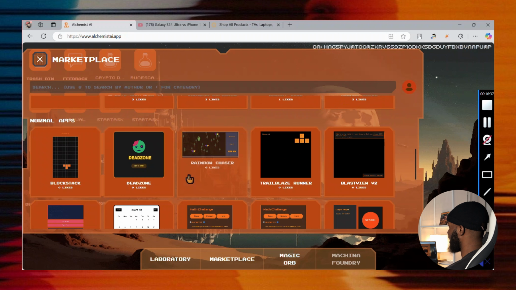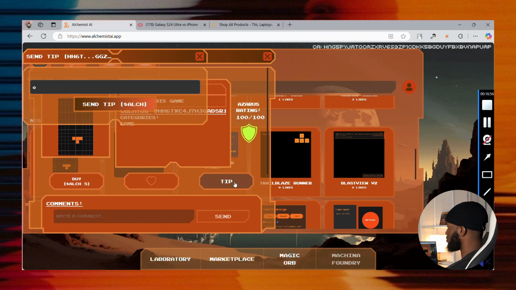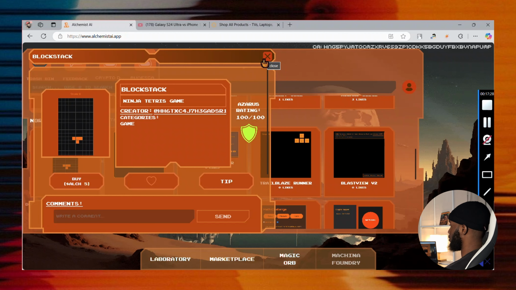So of course, users are already jumping in on this platform and creating apps and already making money. And the thing is that once you put it out here, even though you didn't place a price on it, people can tip you here, right? So I can tip this person some Alchemist token if I want. Honestly, Alchemist AI is quite a unique tool, right? So far I've had a very nice user experience using this software. So it's really cool, and it made everything so easy.